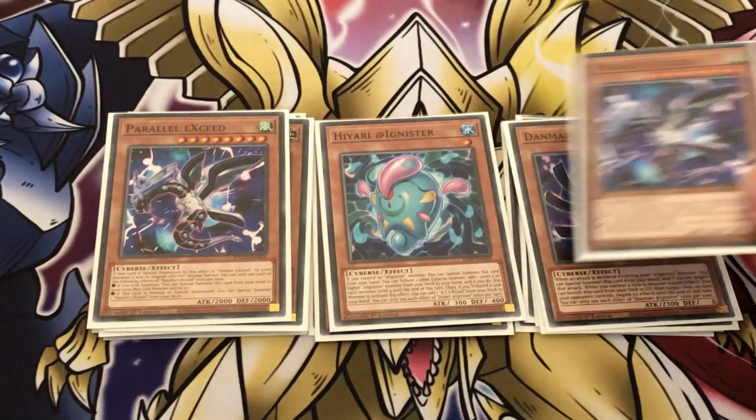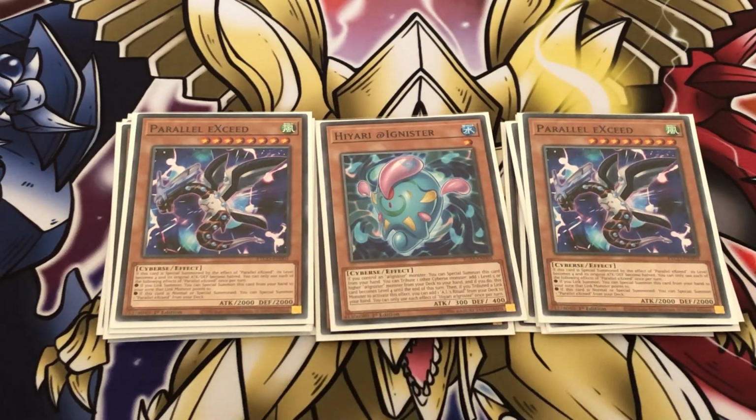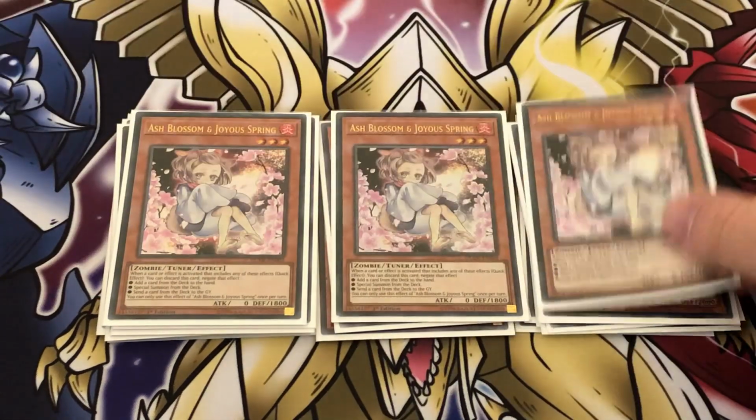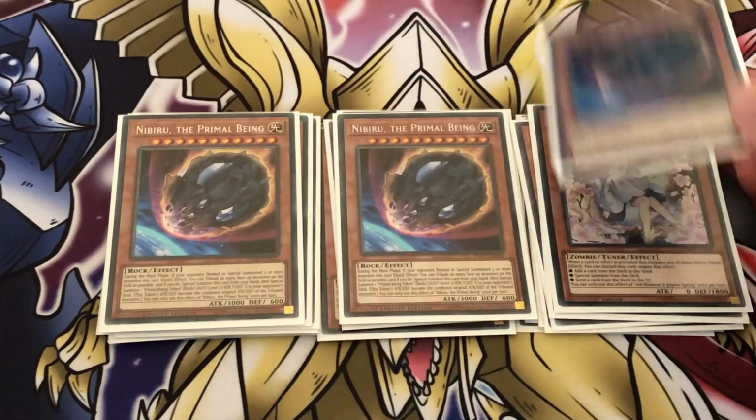For 2 more extenders to bind up the Cyberse monsters, I'm playing the 2 Power XDs. This was such a good extender in the deck, allowing you to get access either to more Link fodder or a Light Dragon at Ignister for board clearance as well as protection. And then for hand traps, I'm playing the 3 traditional Ash Blossom. You can't go wrong with a simple Ash. And then you're probably finding it weird, but I'm maining Nibiru.